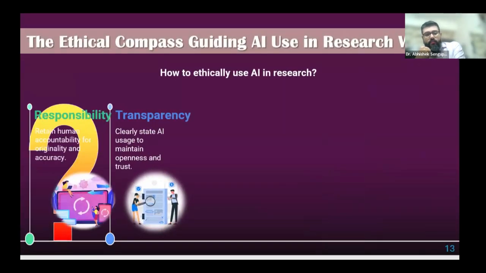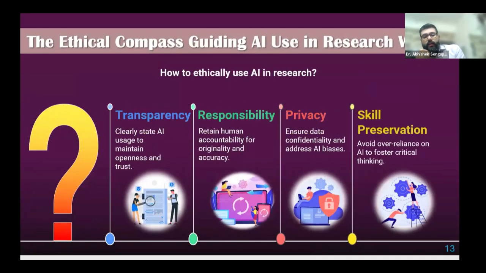Now what comes is how ethical AI is. Everybody has a question. The people who have been researching for decades and centuries must be asking that we used to spend 2 to 3 months or 4 or 6 months to compile data.